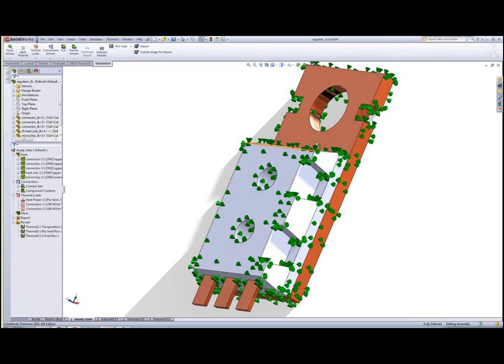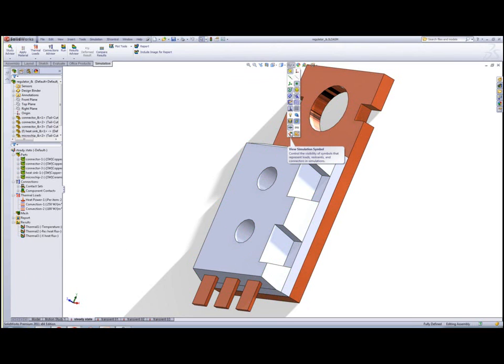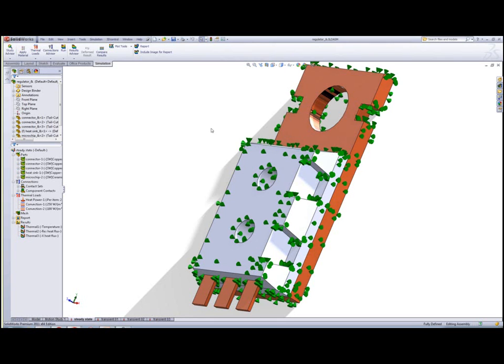Also, this is a good time to show that with symbols, if I remove all of these conditions, I can hide all simulation symbols easily. Just to show that again, and I really like that. There it is. It's gone. I don't have to worry about hiding individual things from the tree and remembering what I've hidden. I can hide or show at will. It's a great little tool.